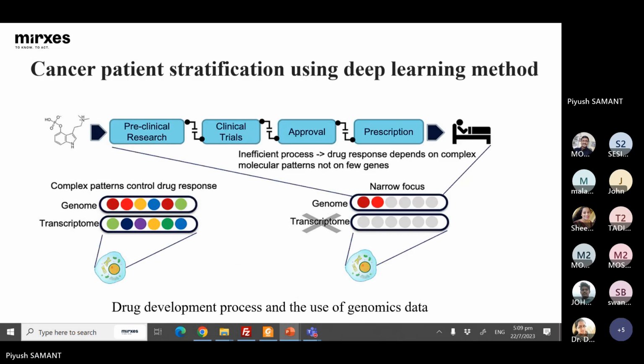So it's like this. In another case study, I'll show you how we develop a drug development system in any patient or any potential patient using the genomics data. Preclinical research is the part I have shown you earlier, up to the microRNA selection. After this, the clinical trial happens. We perform it on a bigger population, and once clinical trials are successful, we go for the approval.